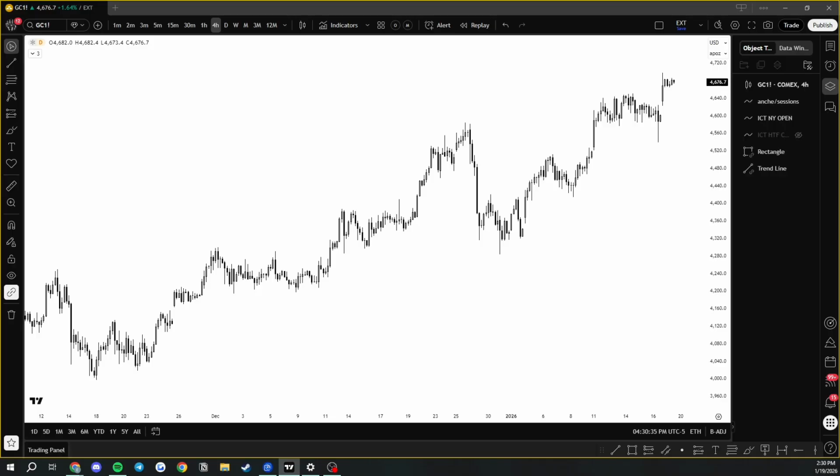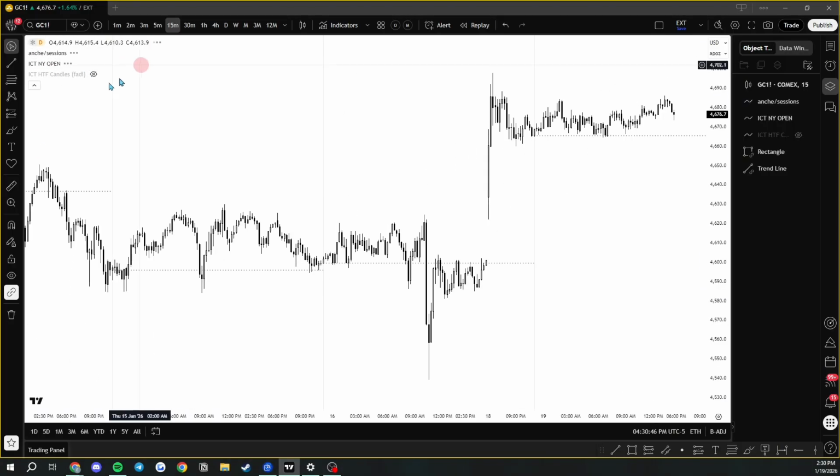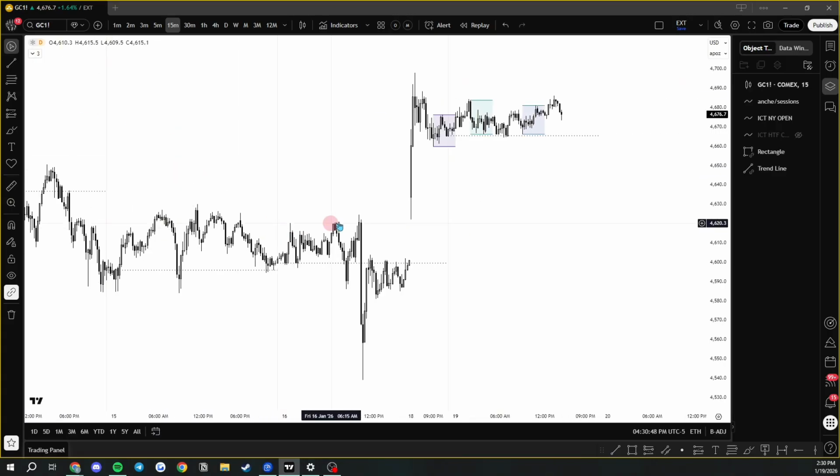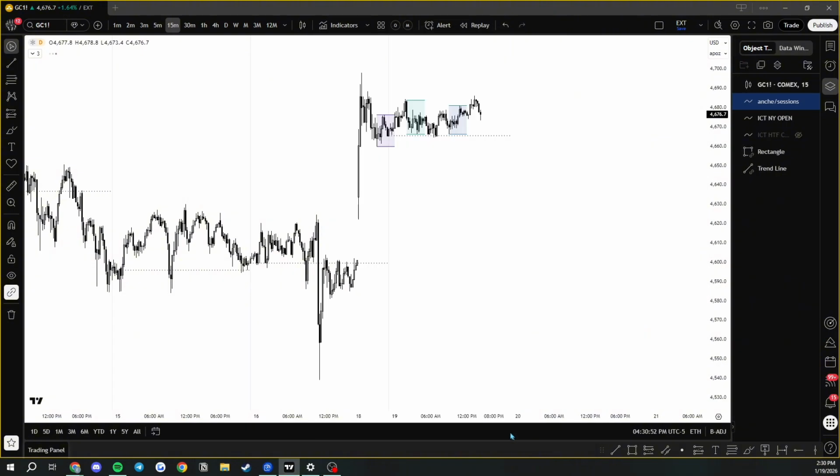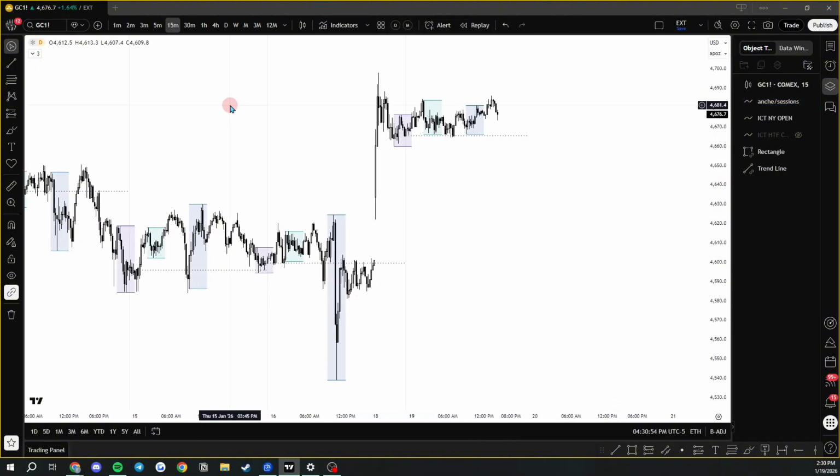So in gold chart, can we also make strategy based off different sessions like London, America, Asia? Absolutely. That's one of the things that you would want to be thinking about. If we drop down to the 15-minute, let me just, there it is, show past sessions. Let's say we went over 1 year's worth of price action, and I know 1 year's a long time, but these are genuinely things that I was doing myself.